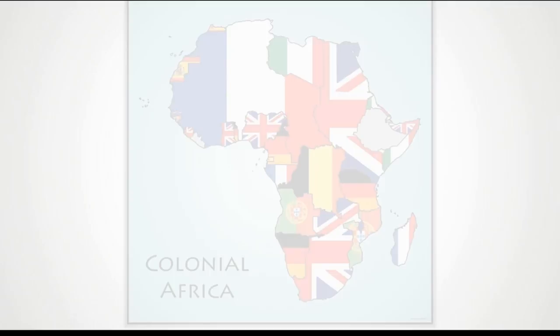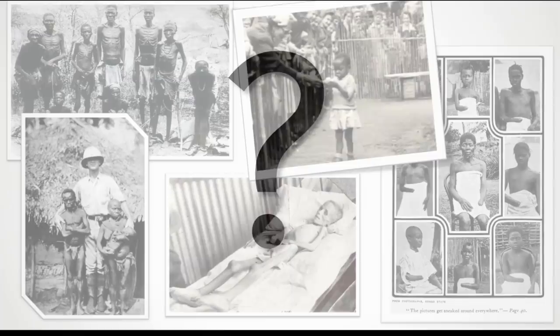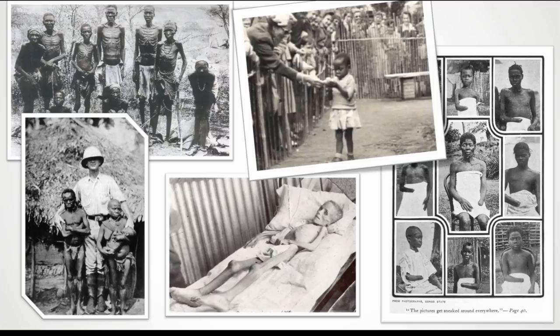If the scramble for Africa hadn't happened, some of the worst atrocities committed by Europeans in Africa — during what I think is called the Second Imperialism — wouldn't have occurred either. Things like the Boer concentration camps, the crushing of rebellions in German East Africa, human zoos, and people having limbs cut off for not working fast enough on African plantations. The scramble for Africa wasn't driven by slavery but by raw materials like diamonds and gold as prices fell elsewhere, and by national prestige — having a place in the sun, as it was called.